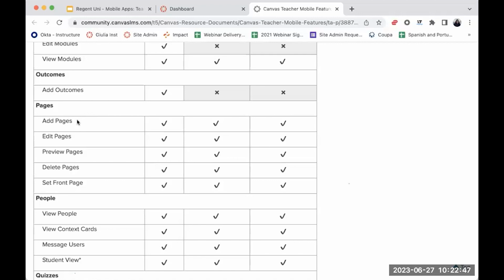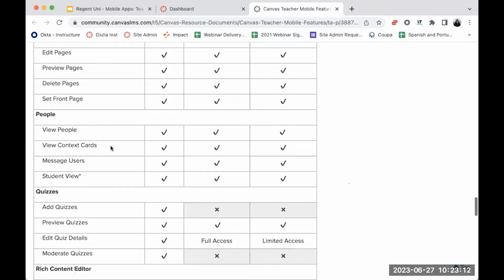Again, you can add a page, but you won't be able to add it to a module, right? So it is slightly limited when it comes to the purpose of that page. And also, it is a limited version of the Reach Content Editor. So if you want to do nice design, perhaps add some videos, integrations, engagement, all of those things you may not be able to do because we have a simplified version for text editing, all right?